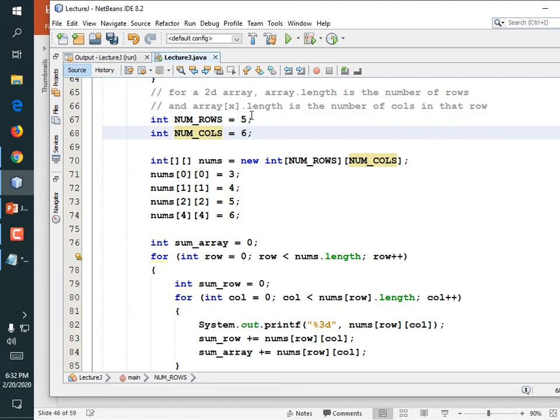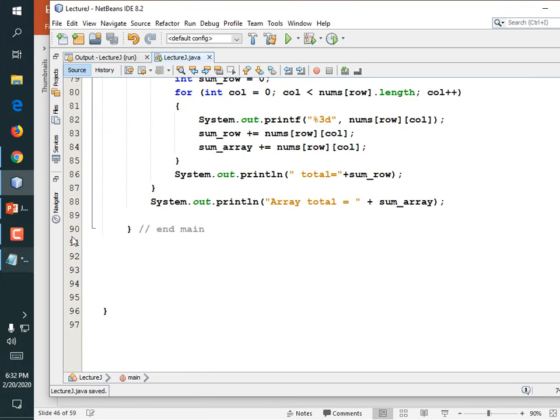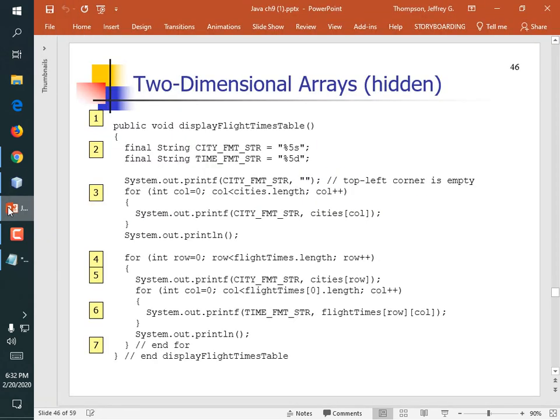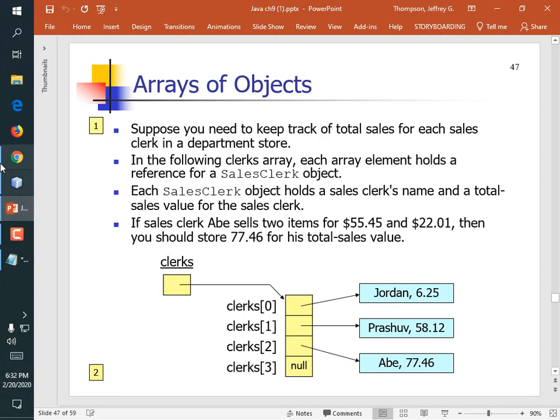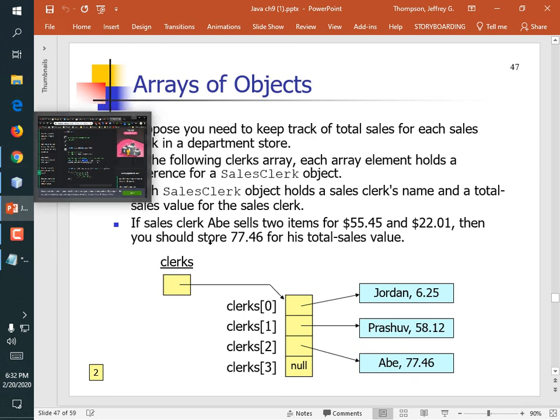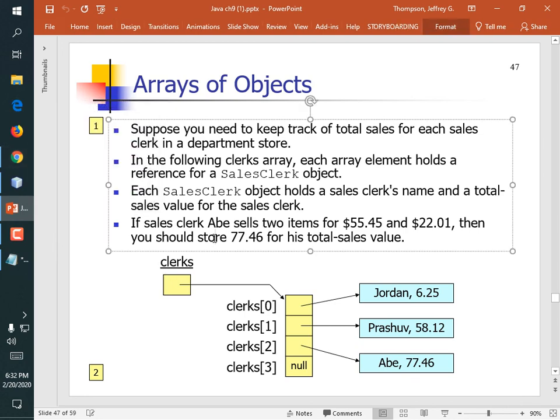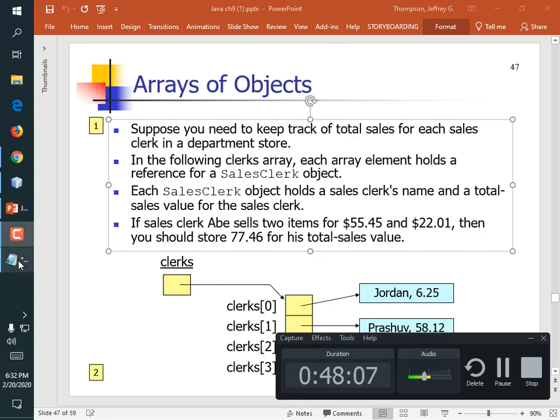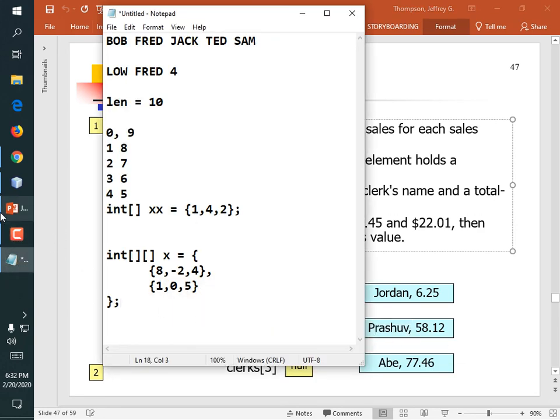5 by 6. Back to that. So an array of objects. This is so important that I'm about willing to postpone talking about this until the next lecture. We could do 10 lectures on this if we wanted to. I'm in a hurry to get to array lists, though, so I don't think we're going to do 10 lectures on this. Probably one's going to be enough, and then we get to array lists. But we do need a nice, tidy homework assignment over this idea.